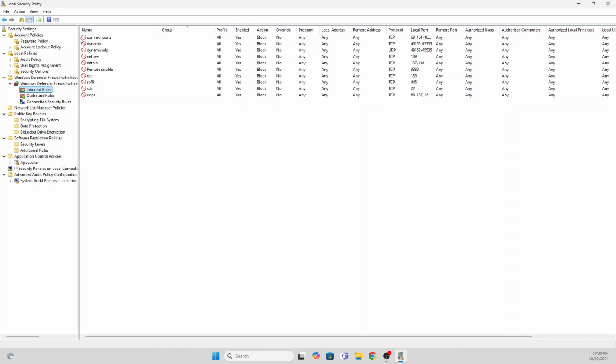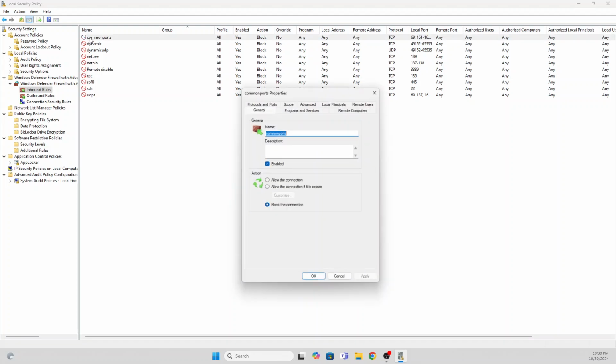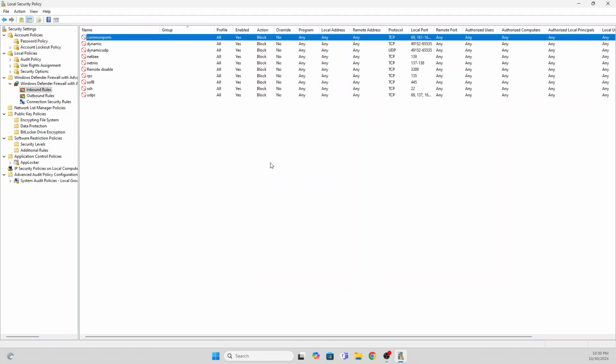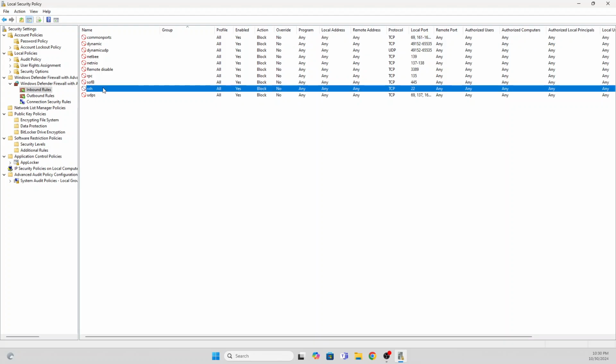So you see, this means that it is blocked. If you double click on this, you'll see block connection. Let's assume this is SSH. That is somebody on the network finds the IP address of my computer. If my computer was facing the public, or if my computer was part of a network and the person was residing in the network, the person could try to SSH into my computer. So I blocked that.